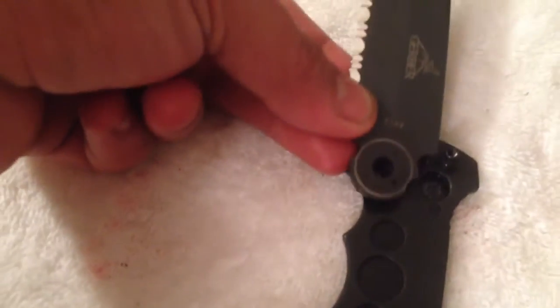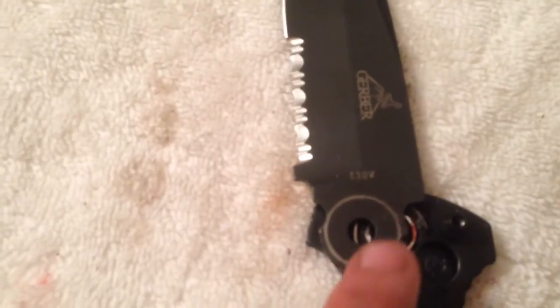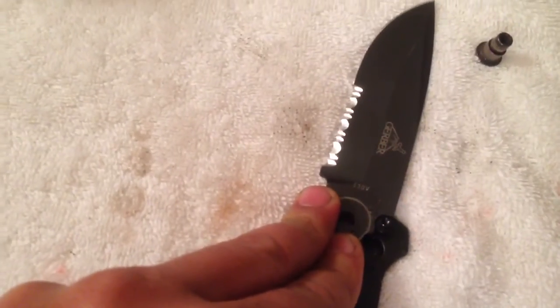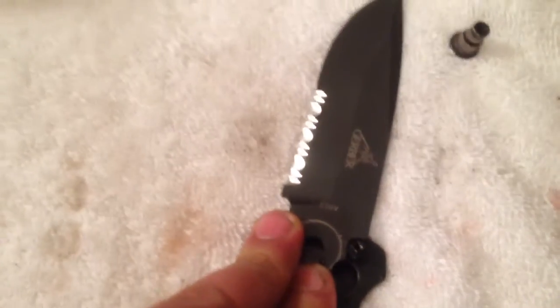You're going to take your blade and you're going to lay it right on top of the pin, keeping the pin in the hole. And you are going to keep tension on it, and you're going to push the knife over and rotate it around and hold that right there while you put this into that hole through the other side, through the underside. So you technically have to hold this knife and lift it up, and then stick that bevel and hinge combo underneath the knife to hold the knife in place while you do the next step.